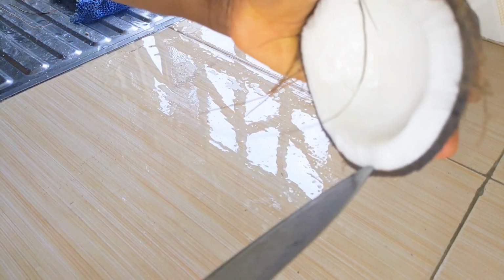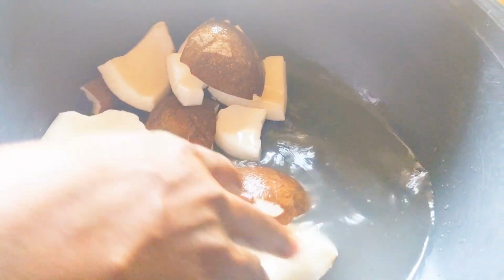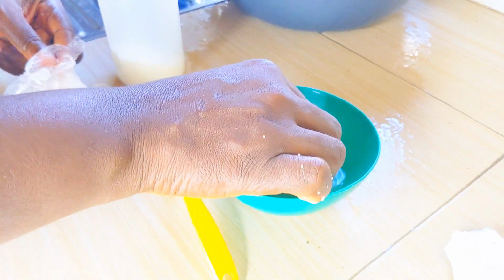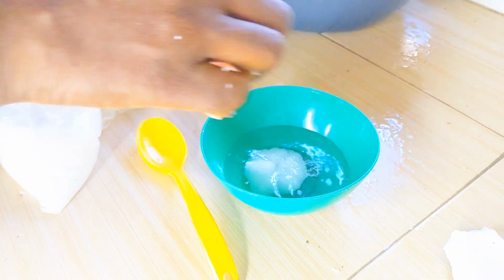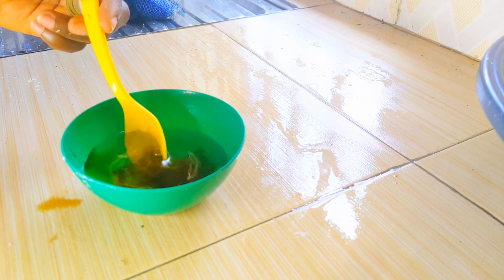I'll remove the flesh of the coconut from the shell, after which I would wash and grate. I will then dissolve the sugar. This process is optional. And after that, I'll also add 1 tablespoon of vanilla essence.